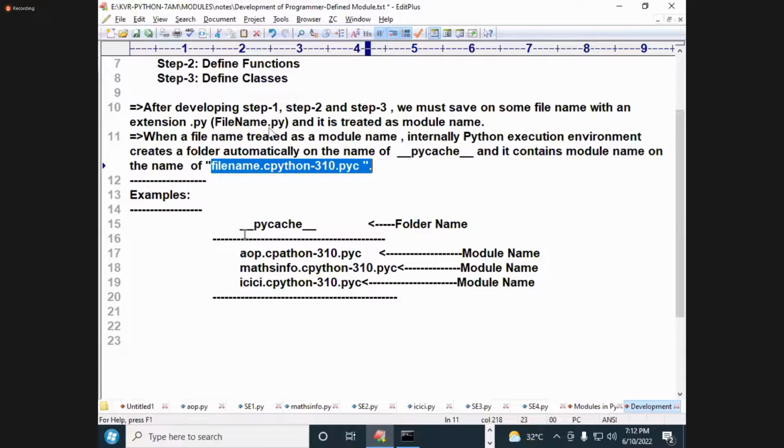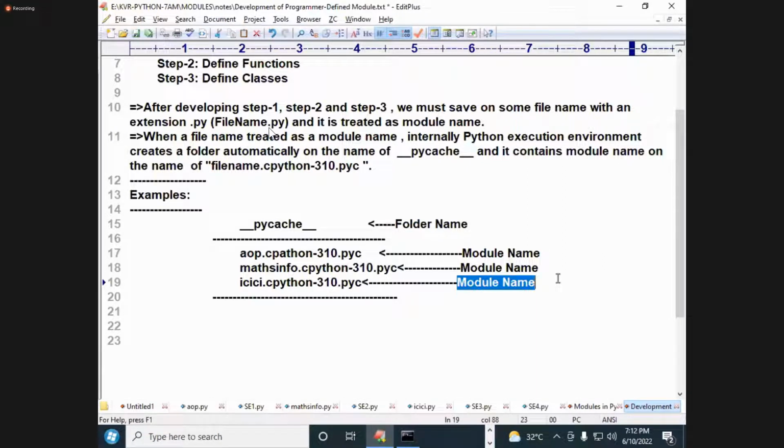Now see students, __pycache__ is called what? Folder name. What are these called?